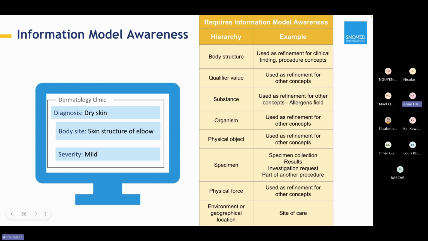You are entering the body side and the severity for a diagnosis. So the elbow and the mild relate to dry skin. So here you are using these other hierarchies, but you're not using them alone. You're using them to qualify the diagnoses.